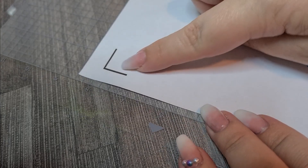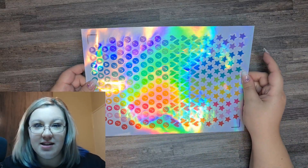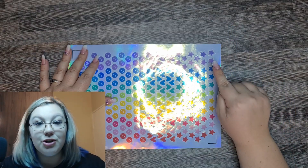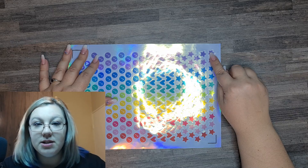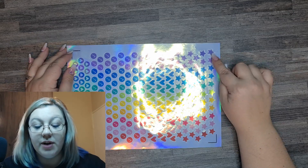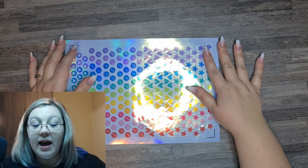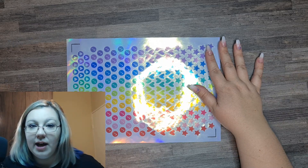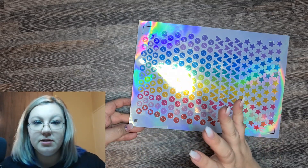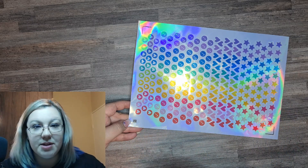The same goes for the registration mark in the other corner. Here's the best tip I can give: if you have an entire page of tiny designs and you're scared they won't cut properly, only cut the last design in the bottom right-hand corner on your first cut. This will show you instantly if your cut is off. When it comes to shiny paper like this, it may need slightly higher or lower light to register on your Cameo. You may need to shine a light on it, or close the lid to avoid picking up glare from the room.